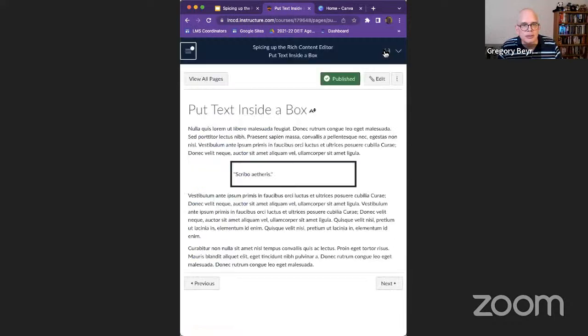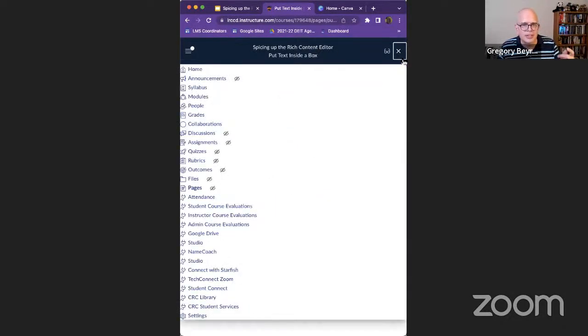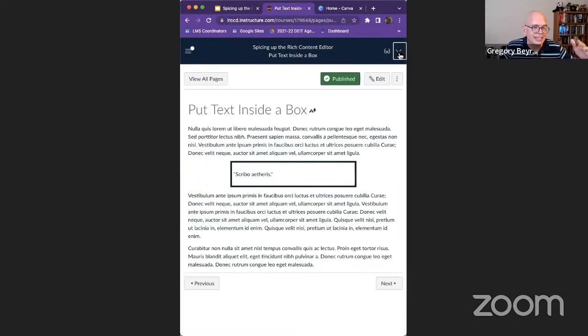I have to click on the little arrow on the right side for the hamburger menu. The hamburger menu is for the global navigation menu. The course menu is over here. So here's how I can access the course menu. This is the web page being responsive to the width of the device that it's looking at. So thank you for asking that question.